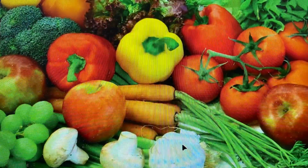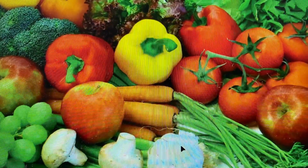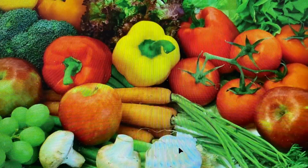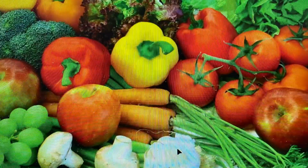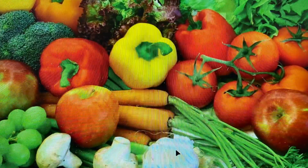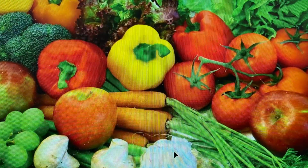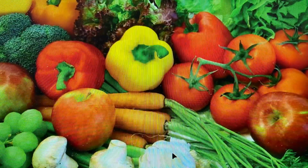This picture shows some of the kinds of foods that different farmers grow. Can you name the fruits and vegetables that you see in this picture? I don't grow all of these things on my farm. Grocery stores buy fruits and vegetables from many different farmers, so that when you go to the store, you have a wide variety of fruits and vegetables from which to choose. You will find these fruits and vegetables in the produce section at the grocery store.